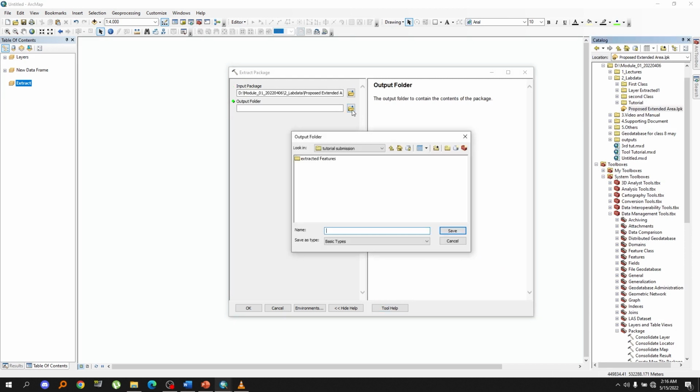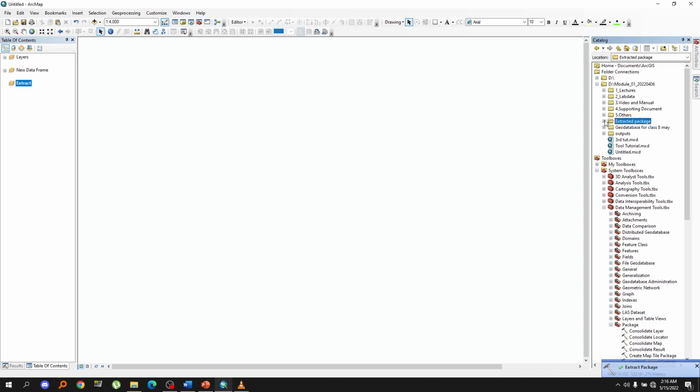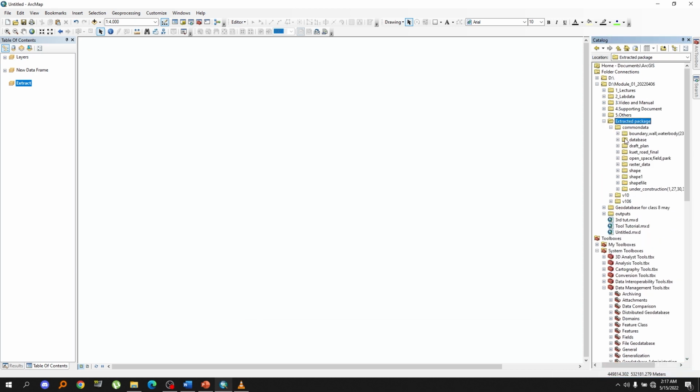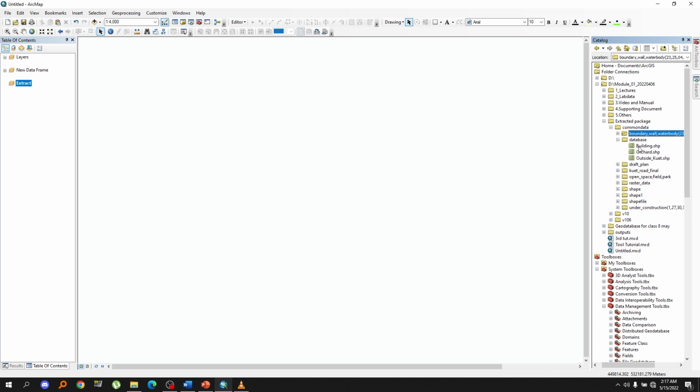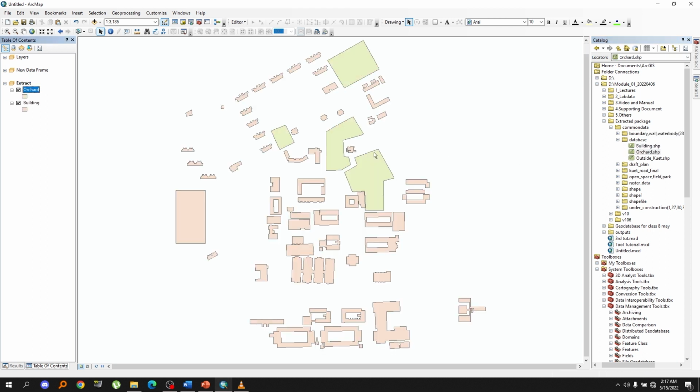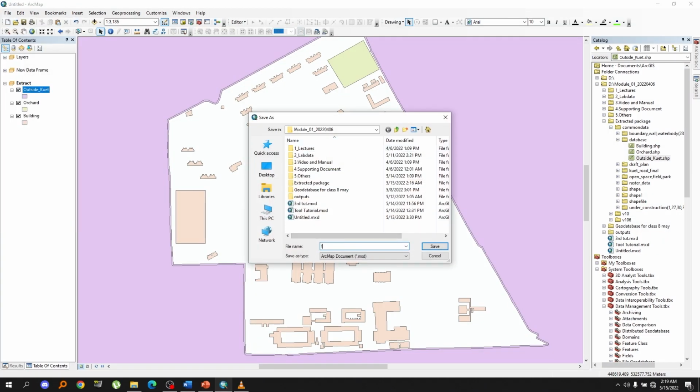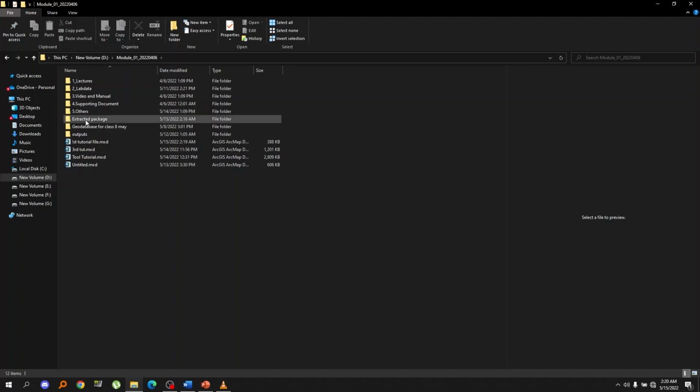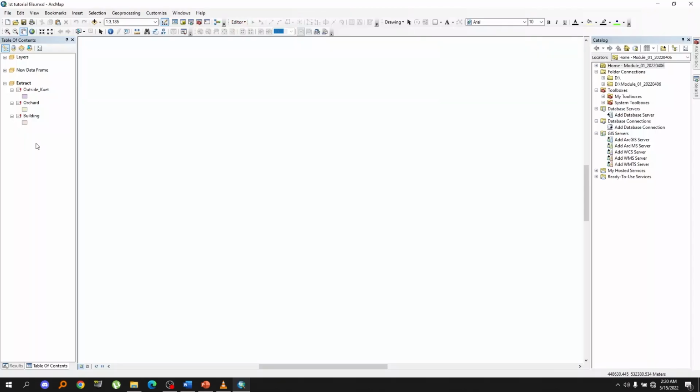Now let's input the layer package file and save the output. In catalog, we can see the extracted folders, where folders are containing shapefiles which we can drop and see. Now let's save the file. Now if we rename the extracted folder and open the saved file, we can see red exclamation mark beside layer because when we rename folder or move file, ArcMap cannot recognize the features.